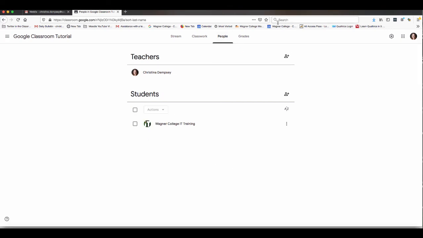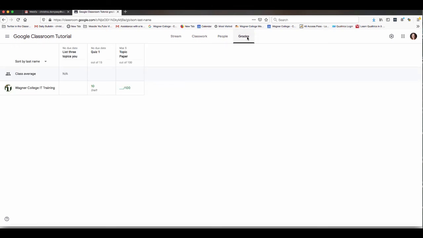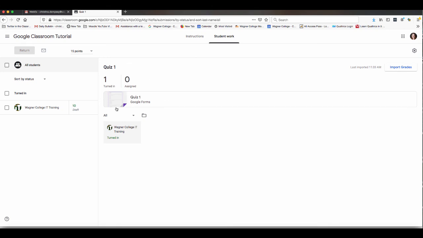Another tab that I want to discuss with you is the Grades tab. If I click on the Grades tab here at the top, it'll basically take me to an online grade book where you can assign grades to assignments and quizzes that are given to the students. We don't have to grade our quiz because we've already imported the grades, but if I wanted to view it, I would click on Quiz 1 here and make sure I view if they've turned it in. I could see the quiz itself and any other options that I want. If I haven't imported the grades, I could do that through here.